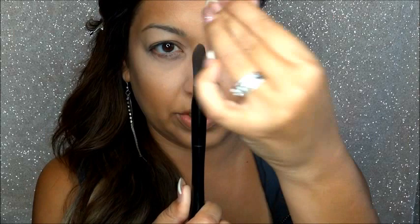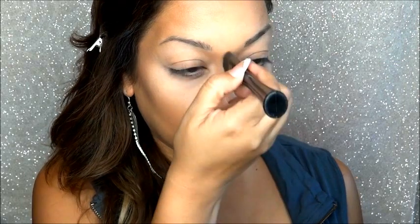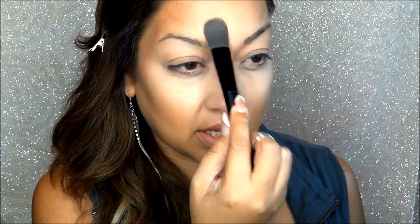Now for the center of my nose, I'm going to take this flatter kind of brush. I'm going to dip it in that center banana kind of powder that Kat Von D has in her kit, and I'm just going to go down here. I really don't add extra color to it. I mean, I do sometimes, but we're kind of going for a soft look there. Today, anyway. My version of soft, I don't know. Use the same brush and just highlight the middle of the forehead there.